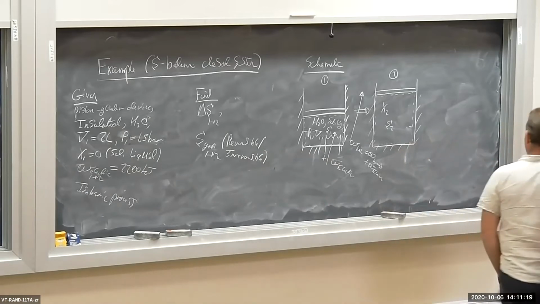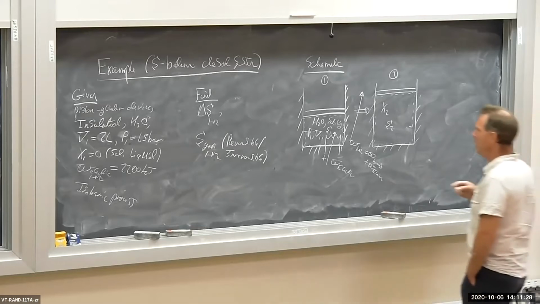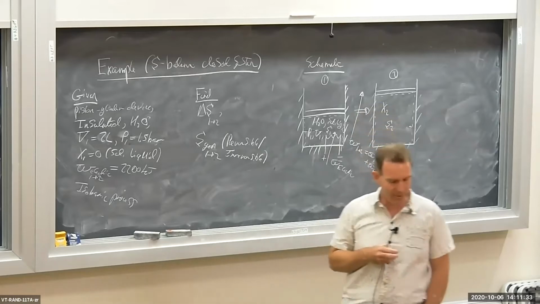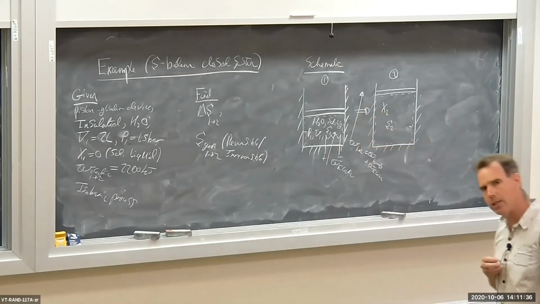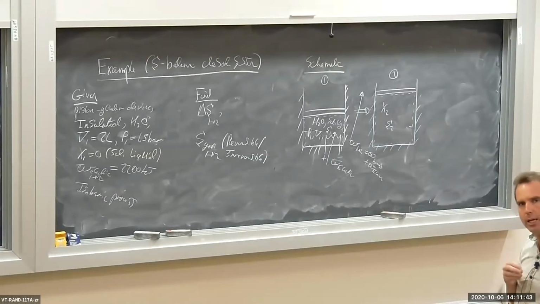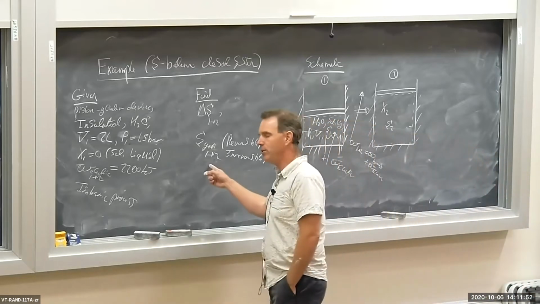Okay, so what are we supposed to calculate here? We're supposed to calculate the change in entropy, delta S from 1 to 2 for my H2O system. So my H2O is a system in the piston cylinder device, so I want to find delta S. I also want to calculate the entropy generation, S gen from 1 to 2. Is the process, electric heating of H2O in this piston cylinder device, reversible or irreversible? In other words, is S gen positive or 0?